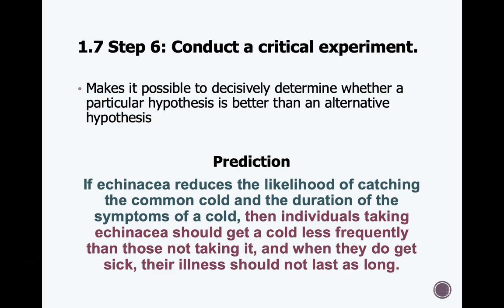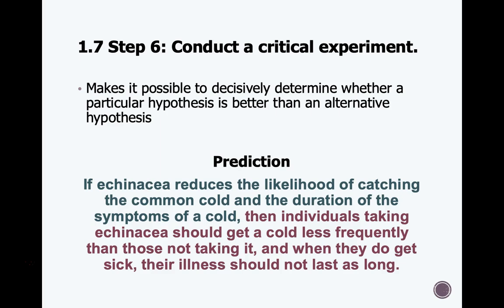So if we're thinking about this echinacea question, our hypothesis says that echinacea reduces the likelihood of catching the cold and the duration of the cold. So we have to test whether or not individuals were less likely to get a cold and whether or not that cold was longer than usual, shorter than usual. If it doesn't test those things, we're not actually testing our hypothesis. So you have to be really careful in the way that you design your experiment so that you're actually testing and answering the question that you want to test.